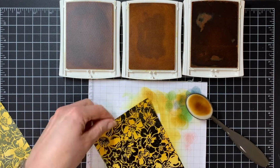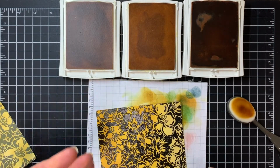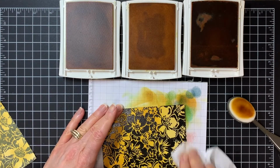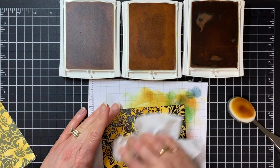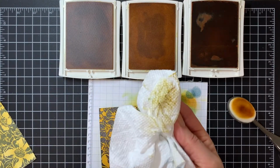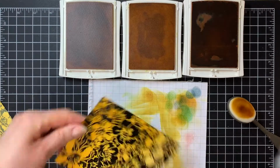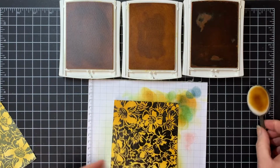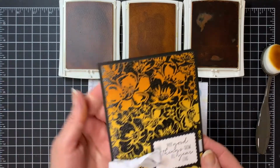Once you've put color on there, because the embossing powder is plastic, you need to go over and pick up any ink that's sitting on top of the plastic. I'll turn this over in just a minute so you can see. You can see that you actually pick up a fair bit of ink. That's what you want to do to move from your lighter to your darker. I could probably go in with a little bit more dark there, but I want to show you the card that I made with that.